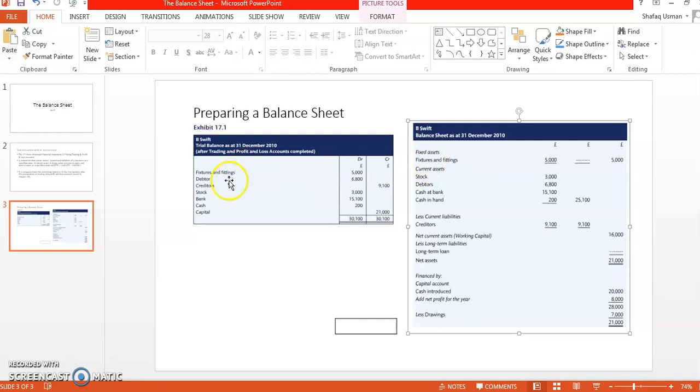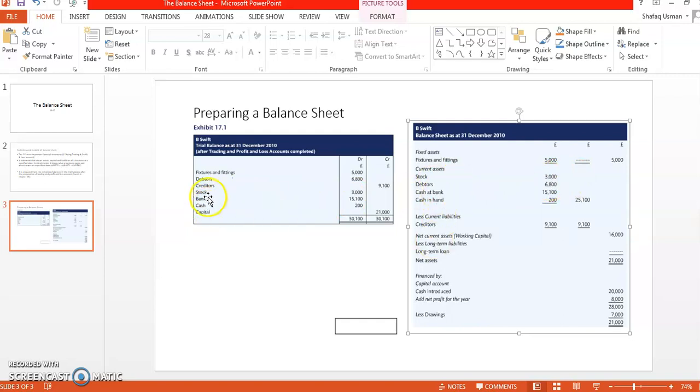Now how many fixed assets do we have here? Only one: fixtures and fittings. So we write fixtures and fittings underneath the fixed assets, we write the value. Then the current assets, because they are also assets, but just their life is within a year. Stock. Remember, stock are the things you buy in order to resell. The stock should be consumed within 1 year, that is sold off and made a profit from. So the remaining closing stock is for 3,000.